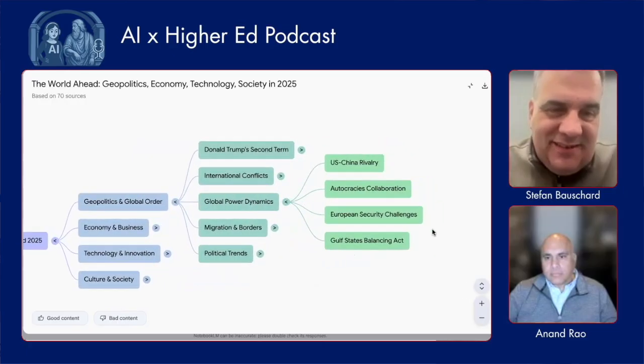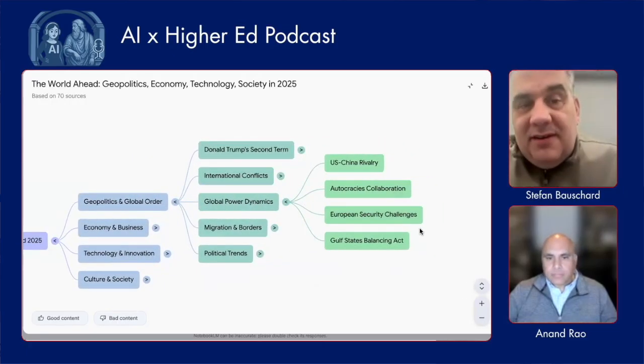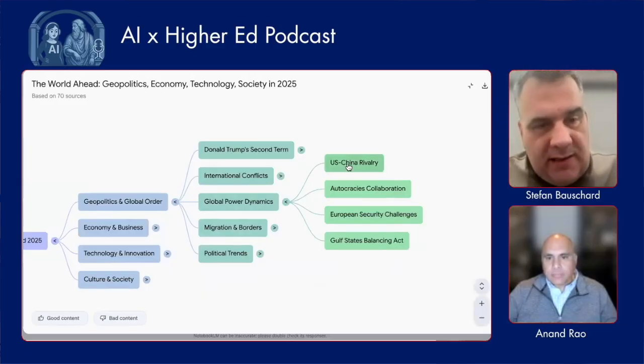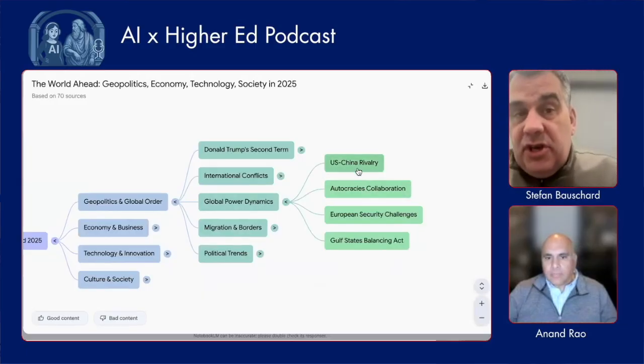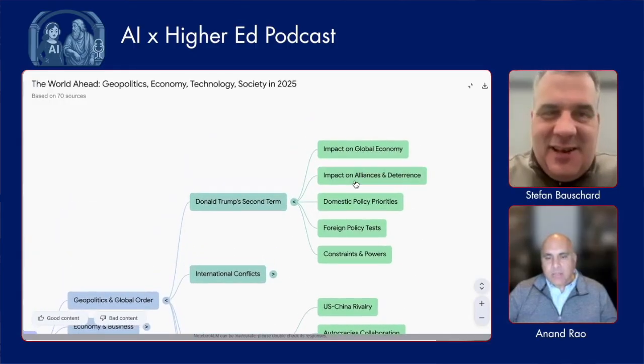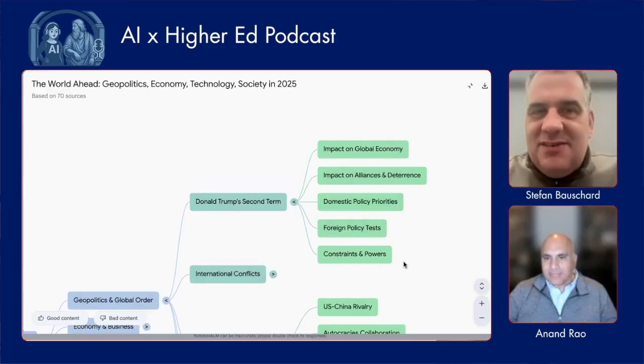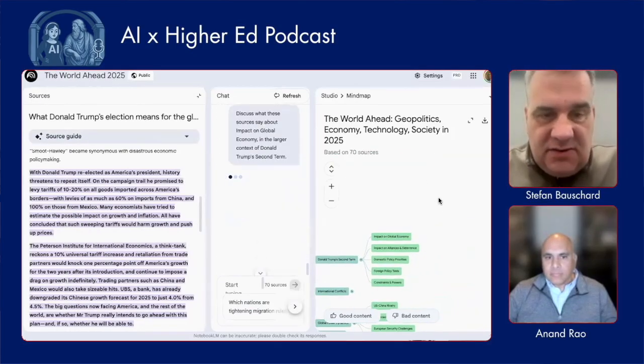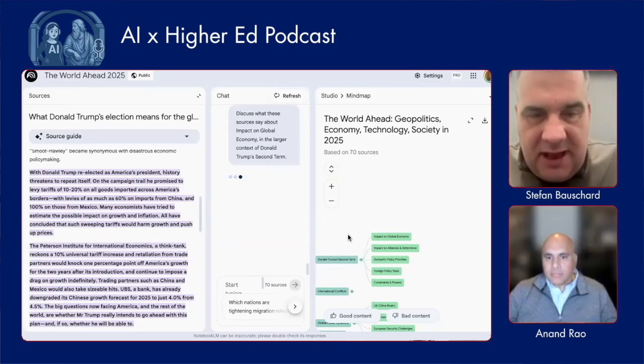It'll just keep expanding, right? So you look at geopolitics in the global order, but what are some of the big issues impacting that? Trump's second term, right? It really changed things. After World War II, we had the international dynamics of the treaties and the UN, and that changed that. There are a lot of new international conflicts, such as the one in Ukraine. And then, okay, well, how is that playing out?